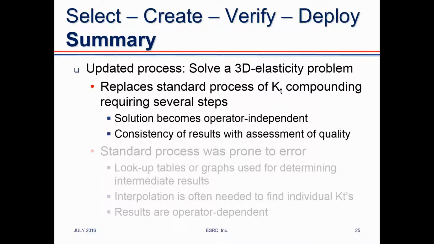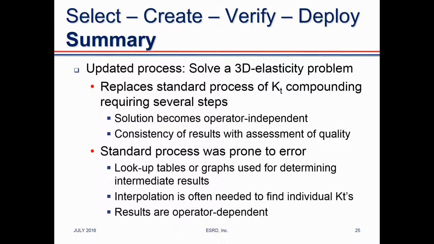The standard process, on the other hand, was prone to error. Lookup tables or graphs used for determining intermediate results, interpolation often needed to find individual KTs, and the results were problematic because they're operator dependent. More seasoned engineers will know better how to apply this process than the younger engineer coming to the team, and that was a problem that this application solved.